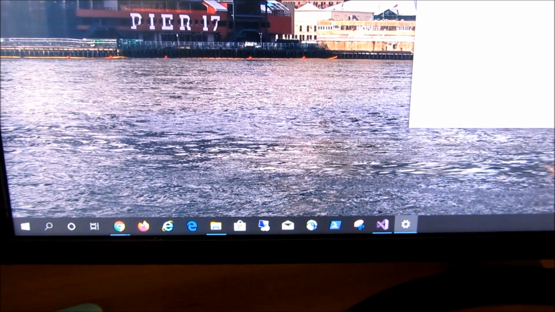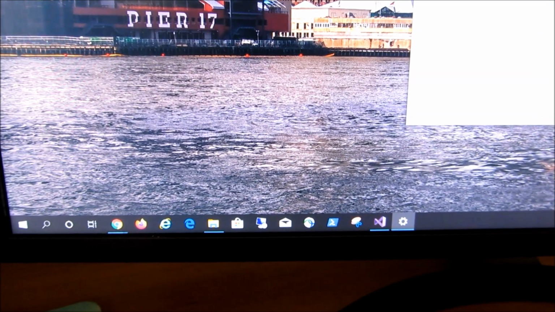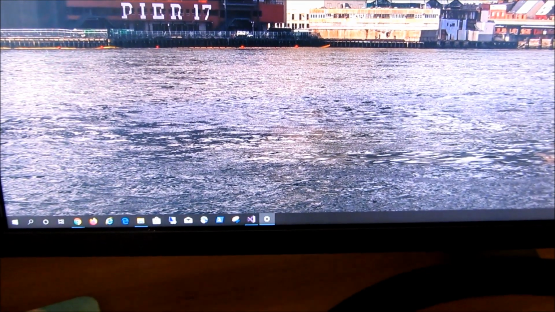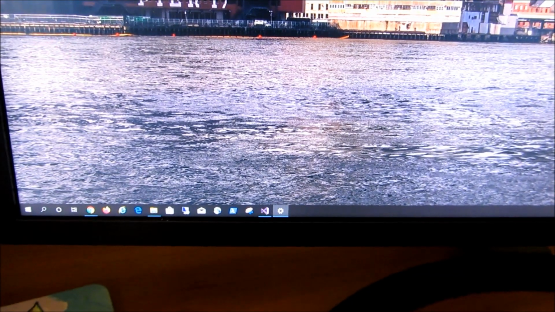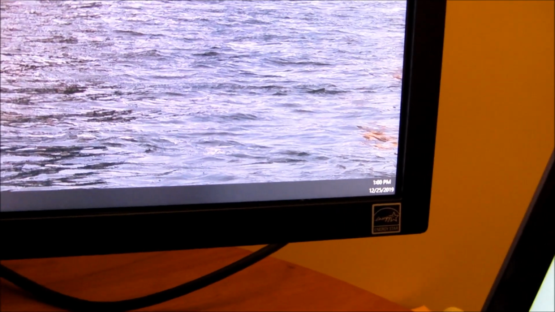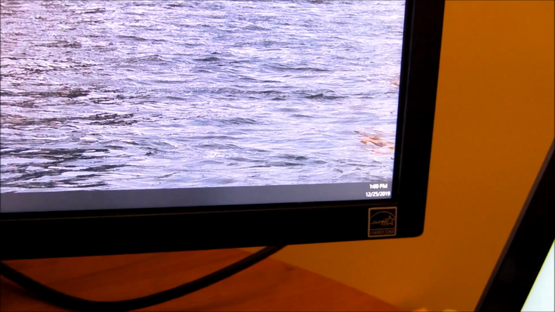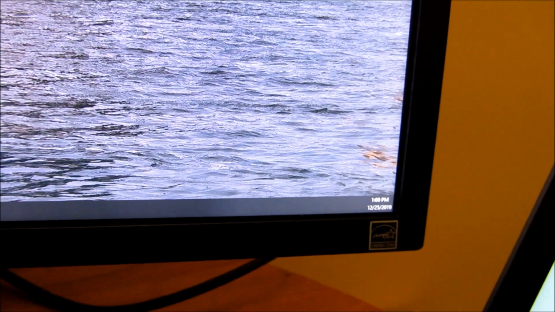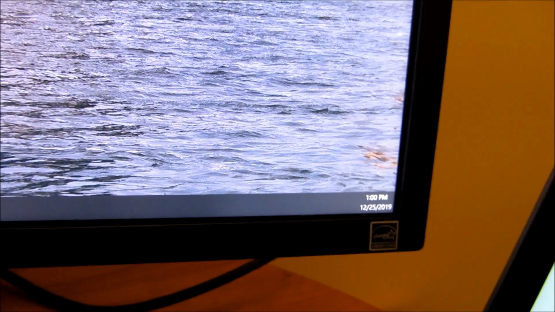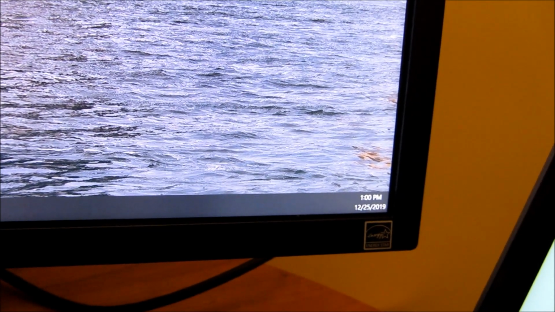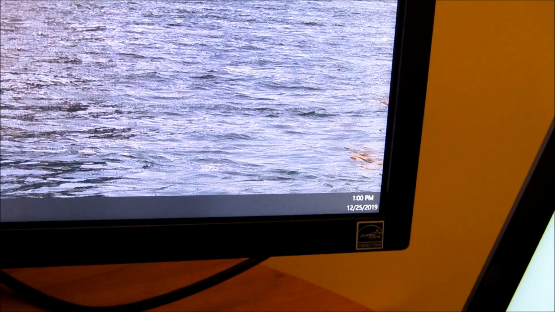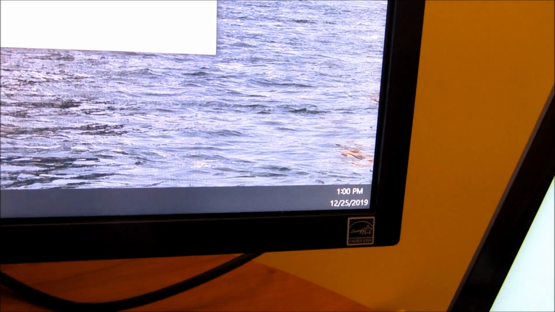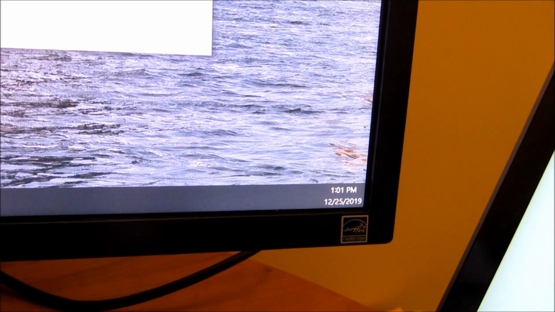Now this kind of defeats the purpose a little bit of getting the 4K native resolution, because you really do want to fit a maximum amount of items in the native resolution. So my last demo here is I want to show you the difference between the size of the fonts when I go from the display scaling of 100 to 125 to 150 and then back to 100. So you could see the difference in the font size, but as I mentioned, it sort of defeats the purpose of getting a 4K monitor if you're going to use display scaling.